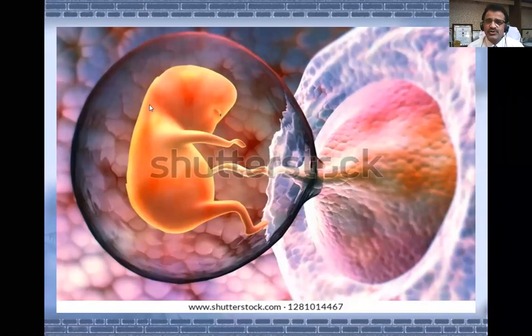This picture shows you a fetus inside the amnion. This is the amnion, the amniotic cavity, and this is the amniotic fluid inside where the baby, or the fetus, floats. That amniotic fluid is around about 1 liter, so less than 1 liter and more than half a liter. And this is a placenta which is attached to the endometrium, that is the decidua. So it is called the decidua, and this is the chorion part, and this is the umbilical cord.